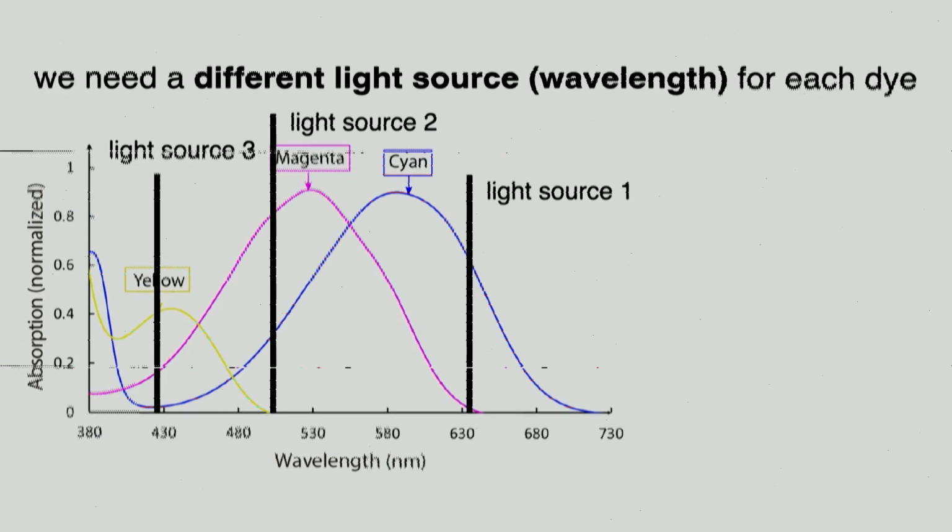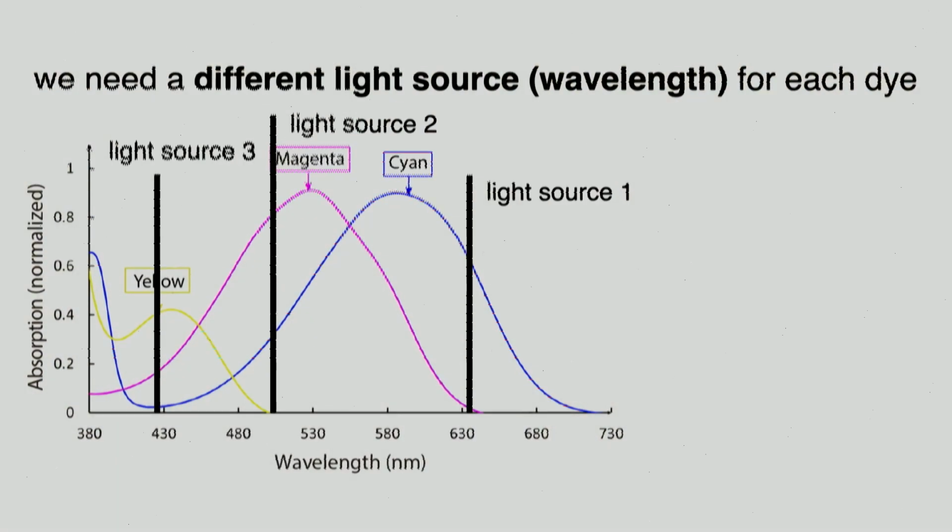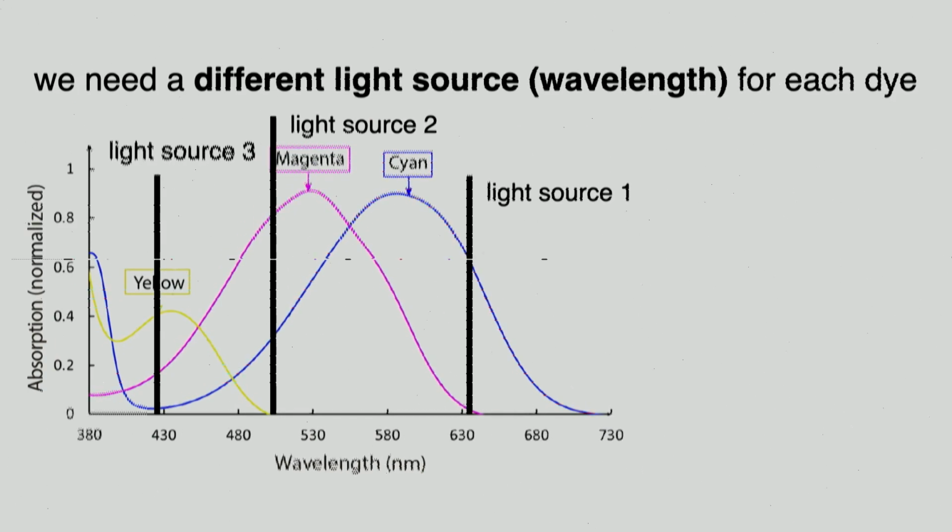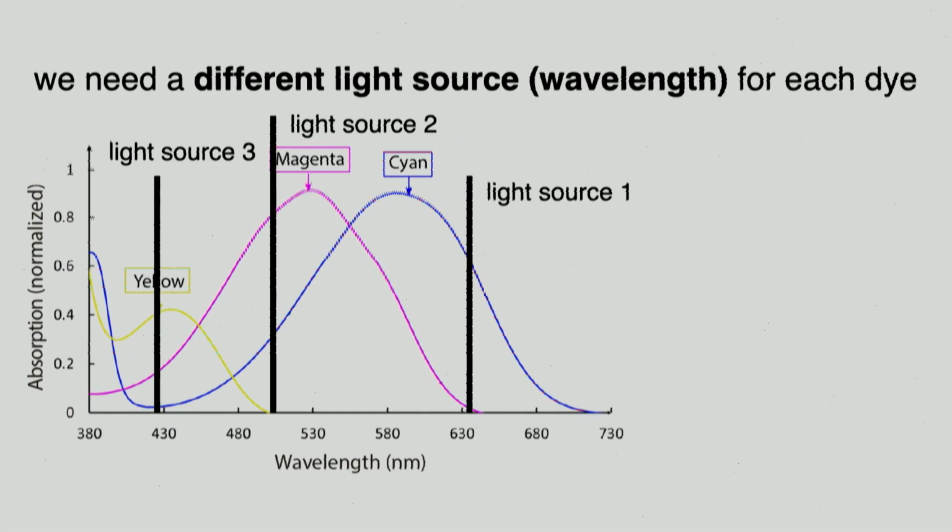So for magenta and yellow, we could choose something like this. You see, it is not ideal. In a perfect world, we would work with material science engineers that would craft us some dyes who have perfectly separated absorption spectra. That is not the reality at the moment, because nobody had really looked at this problem yet. So for the other light sources, we chose these. You see they have a little bit of overlap, which means if you shine 490 in the middle there, we also deactivate the cyan a little bit while we deactivate the magenta, so we can't get the full color space at the moment because of these material limitations.